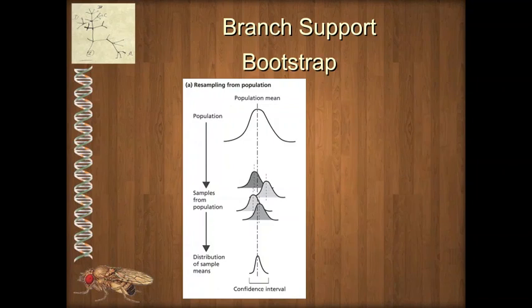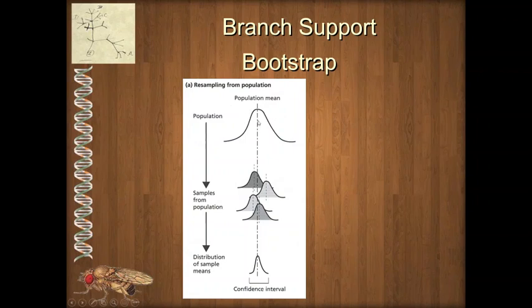Bootstrap can also be done with any of the analyses, and is by far the most widely used — you'll see it everywhere. If there are numbers above nodes, there's a really good chance it is a bootstrap support value. Basically, a bootstrap support is a statistical test for precision or sensitivity within your data set. If you have a data set with lots and lots of samples, it becomes a really good representative of the mean. Bootstrapping takes subsamples of your original data set — you don't have to generate anything new.